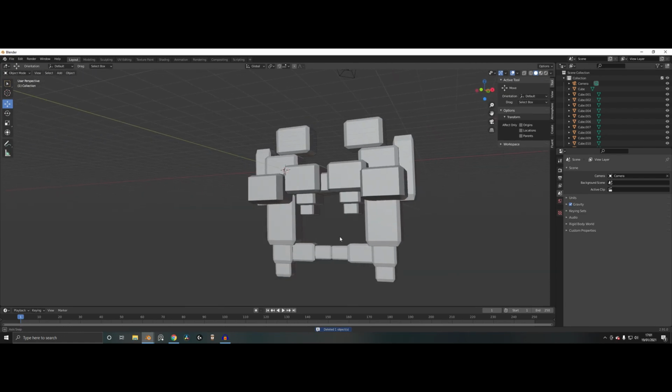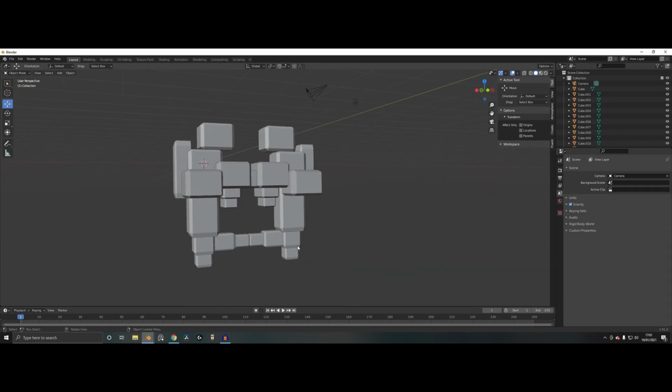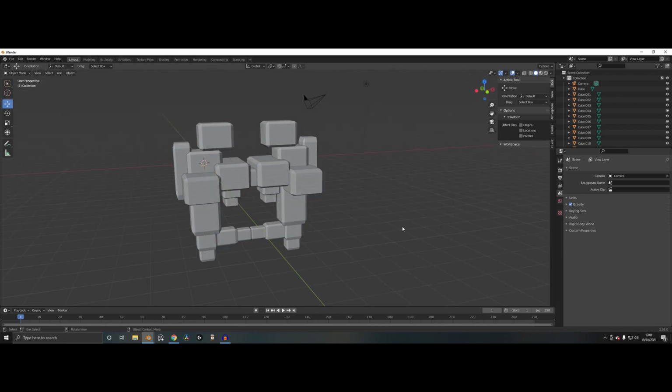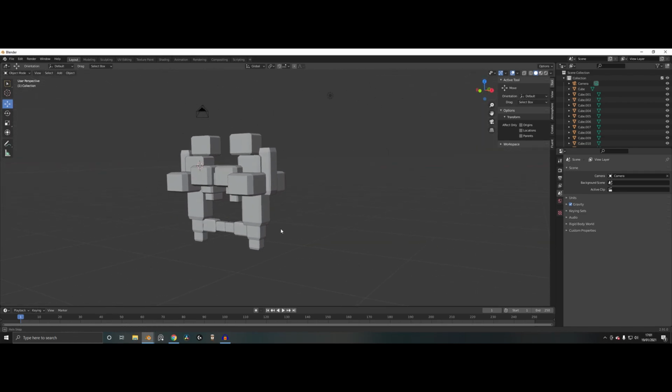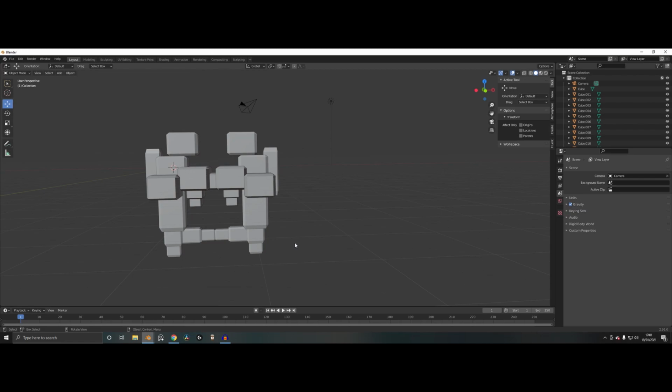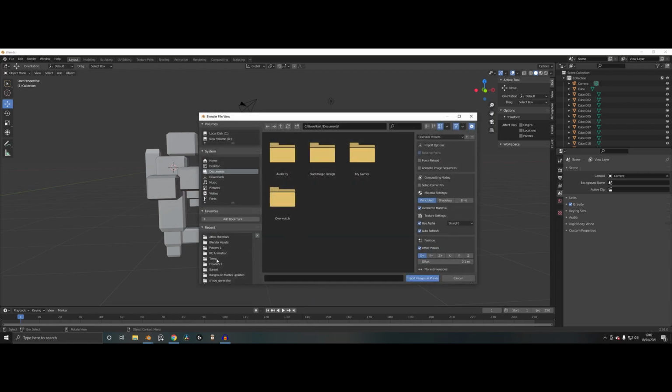But before I go too much further, I'm going to start looking at textures, because it becomes a little bit more difficult to apply them if there's loads of random shapes. So the way that I normally do it is using a system called DreamUV, which is a free plugin. People who have seen other videos of mine will know all about this. I talk about it a lot.